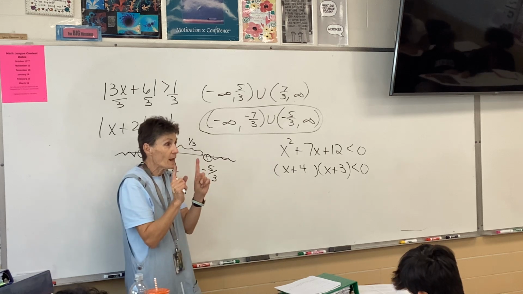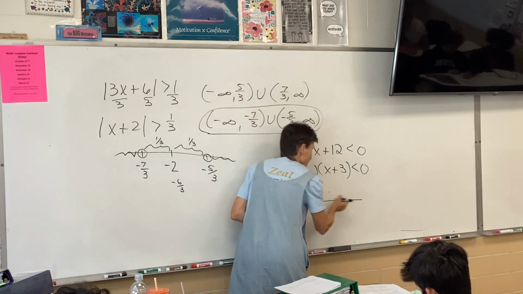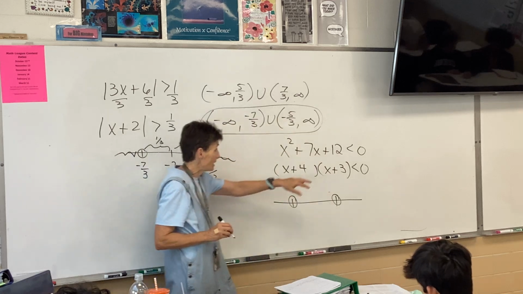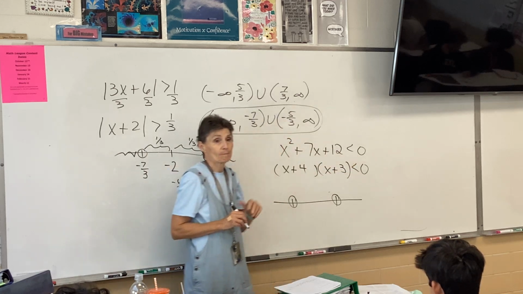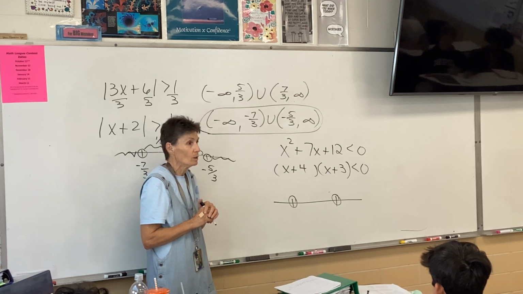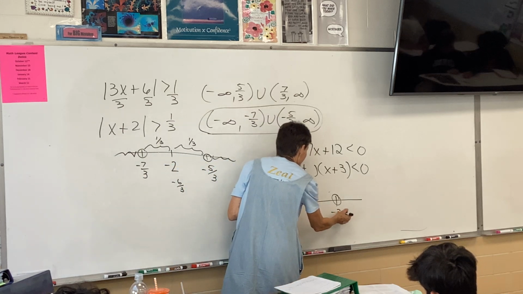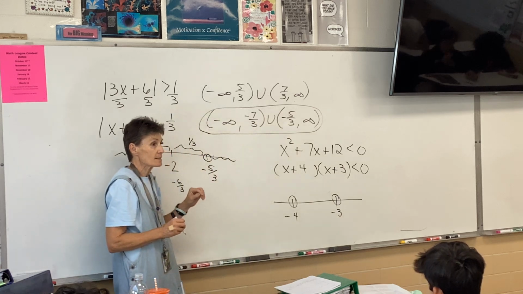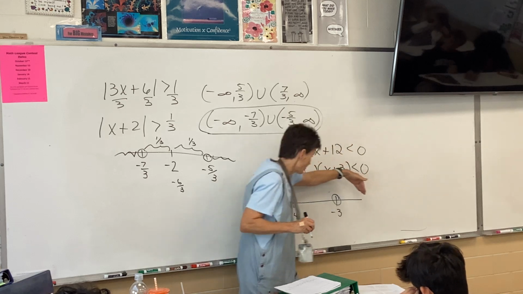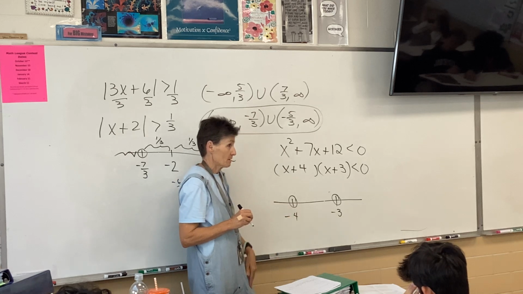All right, so now we're gonna do exactly what we just did. We're gonna draw ourselves a number line. We're gonna put 2 dots on that number line, and they will be open dots. Where do you think those dots will be? -4 and -3. And guys, this is a number line. So think about zeros out here somewhere. So -3, -4. That's the order they have to be. Is that all right with everybody?